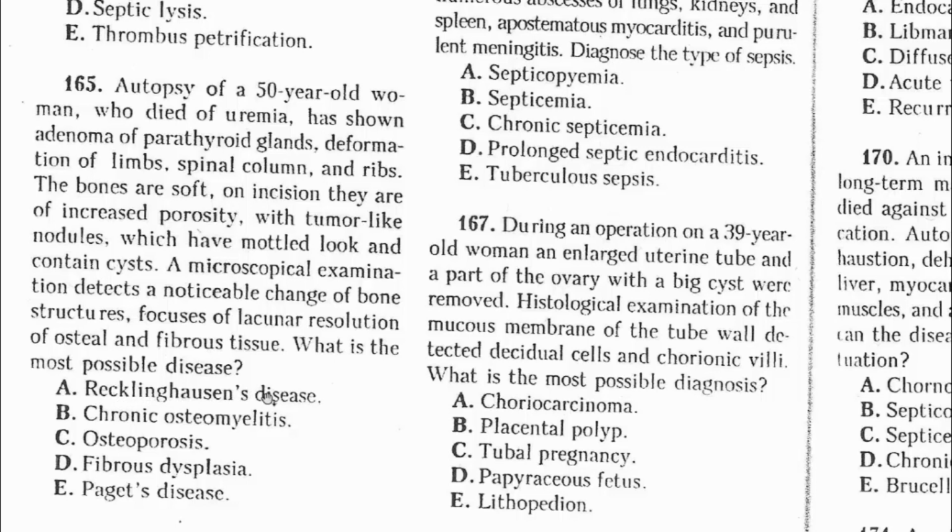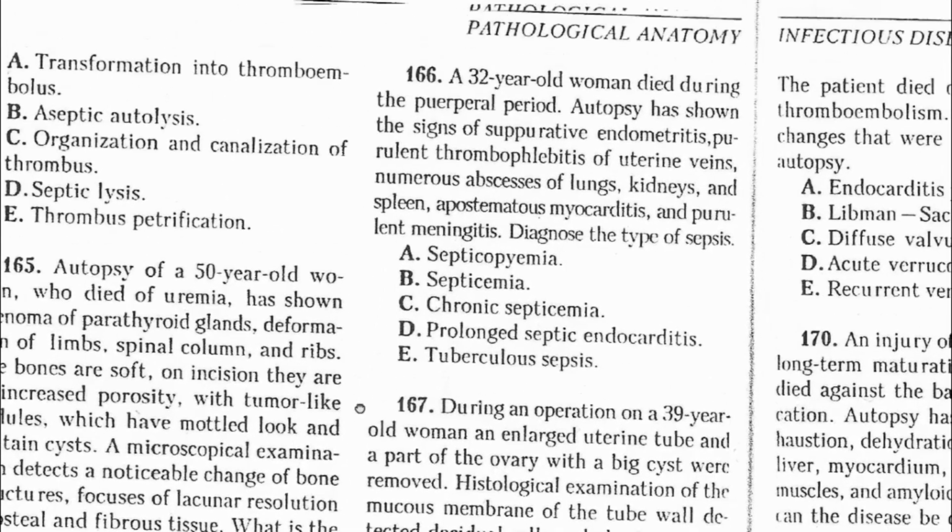Now, this is a genetic disorder which is characterized by the growth of tumors on the nerves, and it can affect the skin and cause bone deformities. So your answer is A. This could have also been a parathyroid osteodystrophy, as it was in the previous question. However, this is their answer. So we go by it.